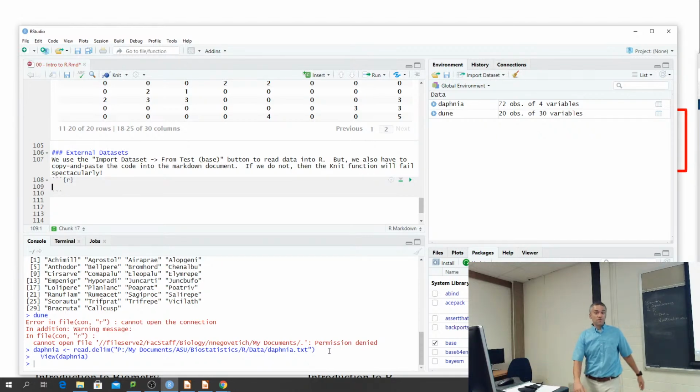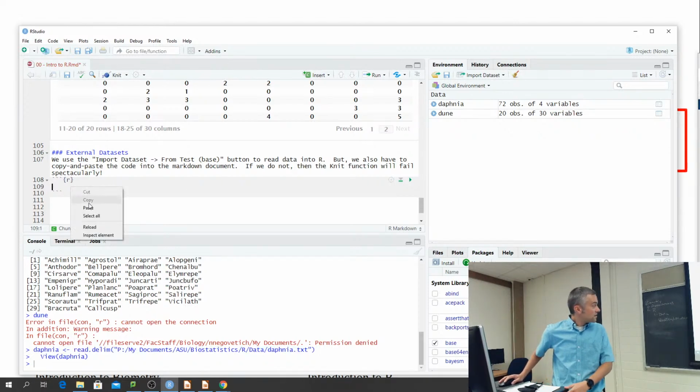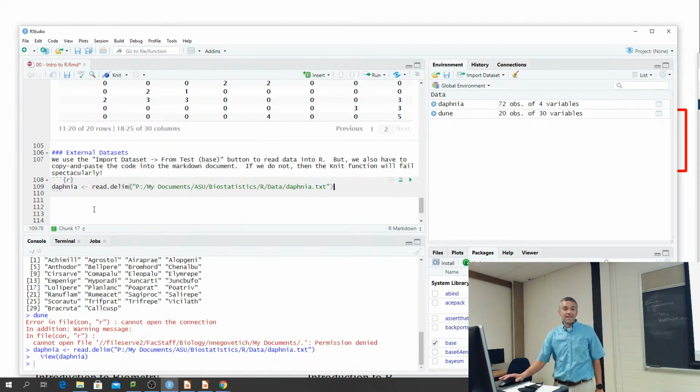Very easy. You just go down to your console window, because that is the code that R used. I'm going to highlight that. All right. You can right-click and copy, or Control-C, or Option-C for copy on a Mac, I don't know, all right, for your keyboard shortcut. And then I go back into the chunk and paste it, and it is now there.